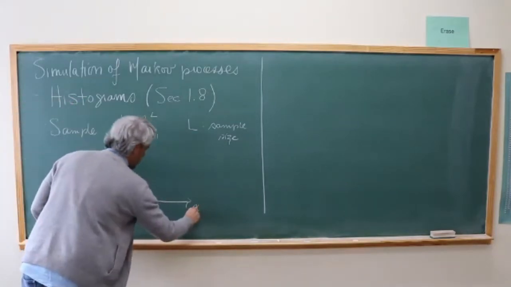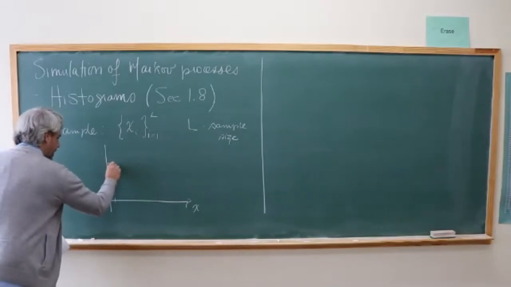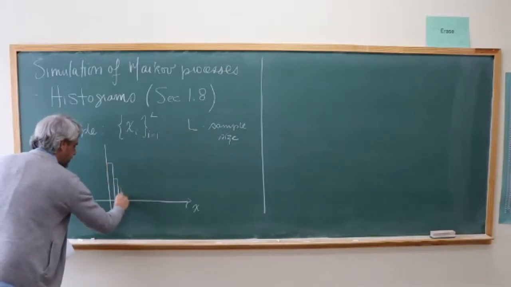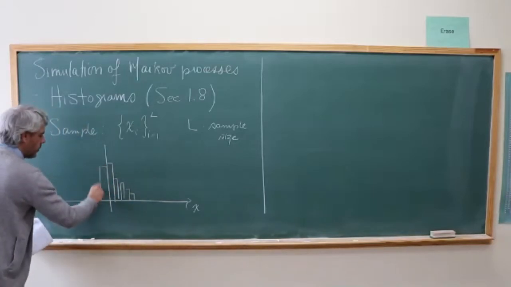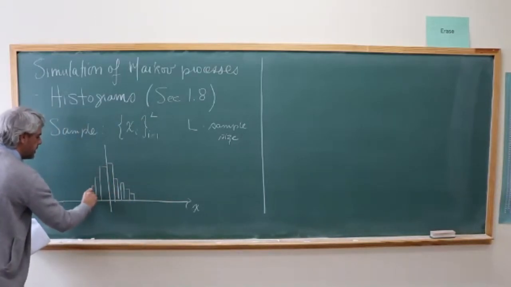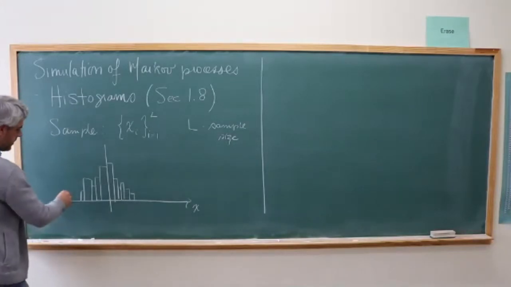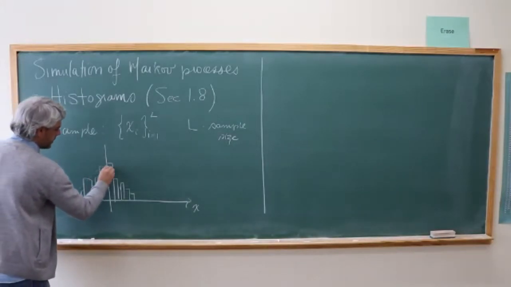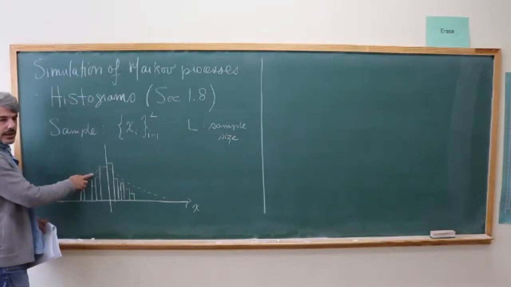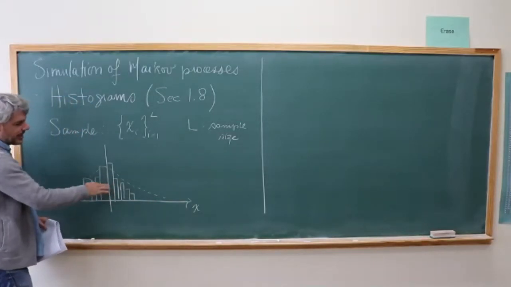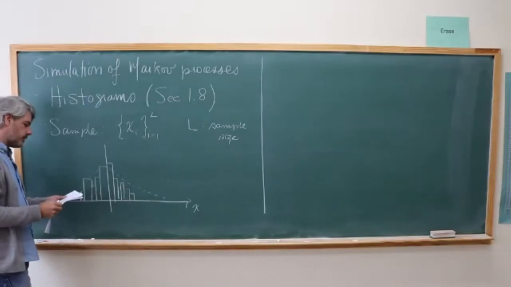So these are the possible values, and I just create some boxes, and then I might have that many values here, that many values there, and so on. Okay, so I want to see the distribution of these values. And maybe I want to compare this with some theoretical distribution, which might be, for instance, a Gaussian. So the dotted line will be the theory, but I want to construct now this histogram, which we also call the empirical distribution of the sample.